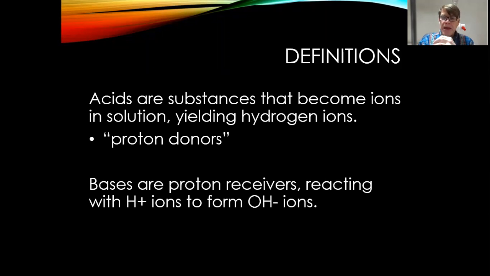I want to give my hydrogens away. That's an acid. A base, on the other hand, says gimme. A base is a proton receiver. Open up the doors, let in the proton. And so when a base takes a proton, it forms this hydroxide ion, OH minus one ion. And so we think of sodium hydroxide, NaOH, as a base, with the OH part. That's a base. All right. It's all about that base. So these are some definitions.